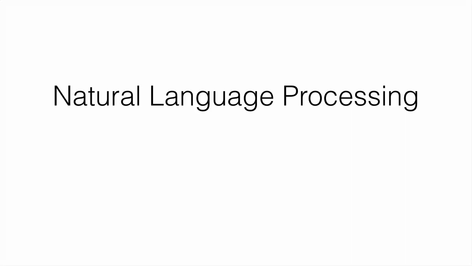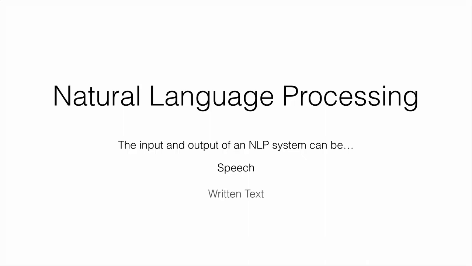And the field of NLP involves making computers perform useful tasks with natural languages that humans use, and the input-output of an NLP can basically be speech or written text. Of course, for things like Alexa and Siri, it's speech, but there are other forms where you're going to just type it in, and again, it's going to go through this parsing of whatever you've typed in. Now, the actual understanding of the words is not such a problem when you're typing the text because it's very clear what the words are, unless they're misspelled, of course.